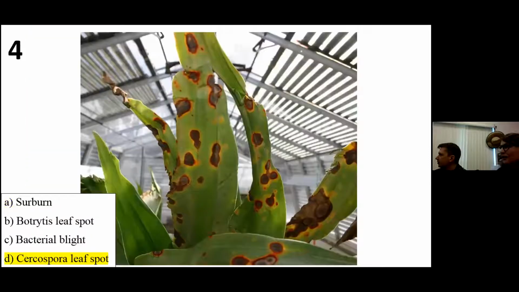Next one, number 4. You got that right as well. Cercospora leaf spot. Well, overall, there's a little more mixing on this. So 42% got this one. And then we also have botrytis leaf spot. Actually, here again, it's important that botrytis is not that important for this plant. So again, as John mentioned, knowing the plant, your host, and the disease range that can affect it is very important. It will help you with the diagnosis as well.